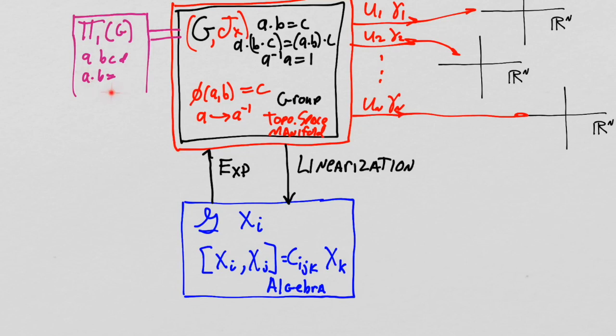So this could be the group of the integers under addition. This could be the group of the integers under addition mod 2. This could be the trivial group if G is simply connected. But it's the group that's associated with the Lie group. This fundamental group is a characteristic of this set. It's not part of the set. But I think we made that very clear in our previous lectures.